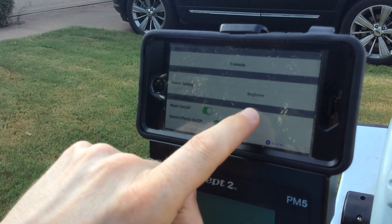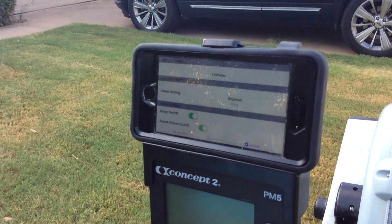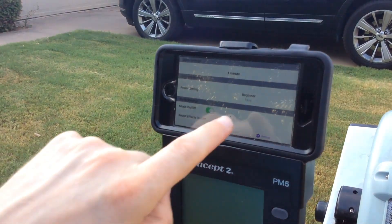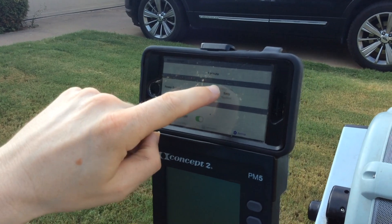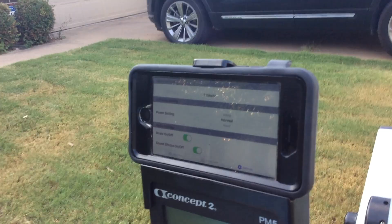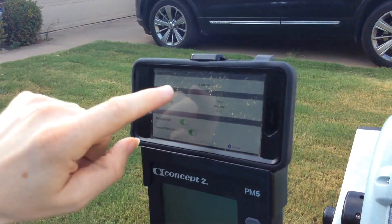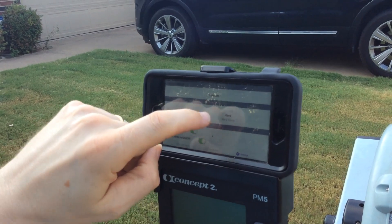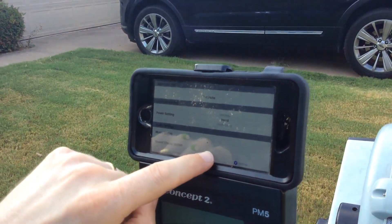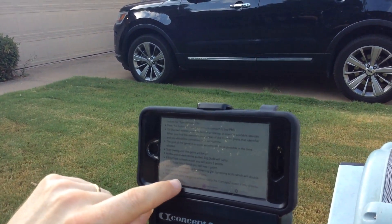You can change the power setting. So if you've got some young kids and maybe they're just starting out, maybe they don't have the most powerful stroke, but they're getting there — you can change it to beginner or easy. Every time you go up a level of difficulty, it actually takes more power to make the dude go up and jump in the game. You'll see how that works. The instructions for playing the game are right here. You'll pick it up pretty quickly, just like the fish game.